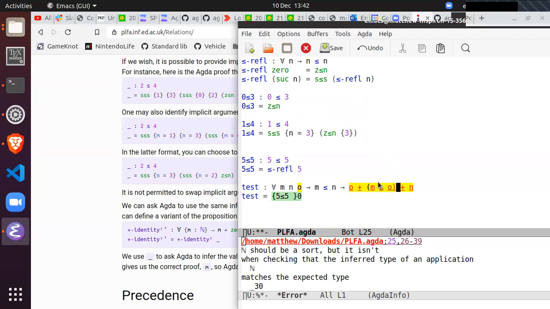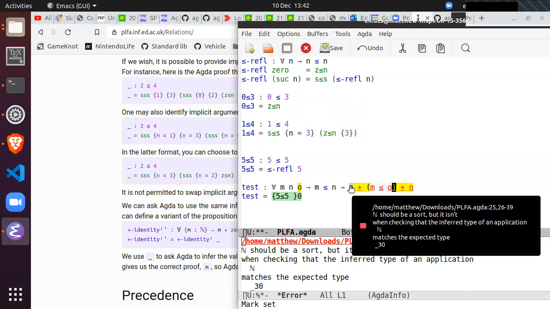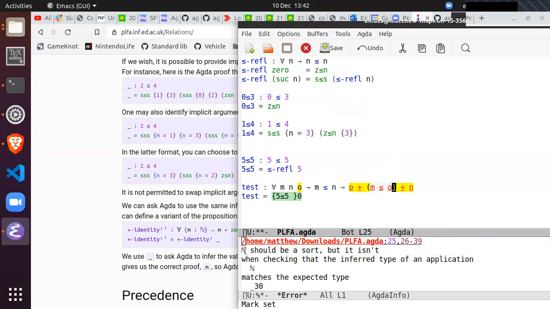So this error is saying, okay, well, we've got something of type set here. The m less than or equal to o is a type set, and we're trying to add it to a natural number, right? And it's saying that you're trying to add two things together. It's doing some sort of casting upwards, and it's saying, okay, I've got a set here. I'd expect these things to be sets as well. I'm a bit confused about where this error message actually comes from, because I would expect it to be the other way around.